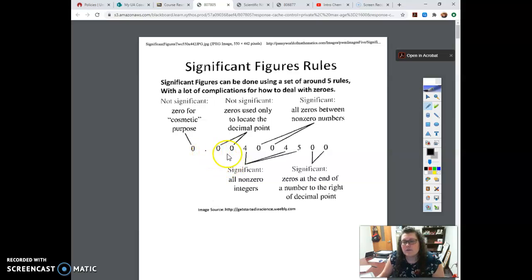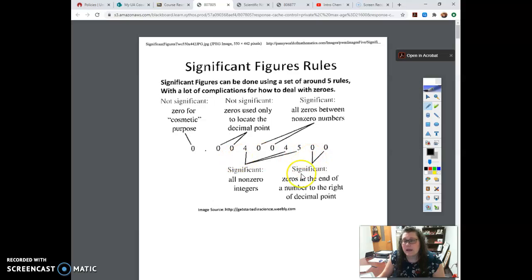If we have zeros between the decimal point and a non-zero number, those are also not significant. Think, well, how do I know that? Well, if I was to put this in scientific notation, those zeros would not exist anymore. So we know that they are not significant. I have 2 zeros here in between my 4 and my 4. Those are significant. So anytime a 0 is between non-zero numbers, it is always significant.